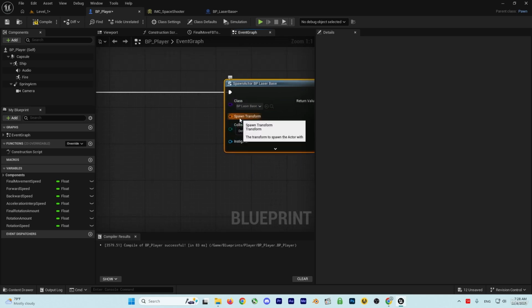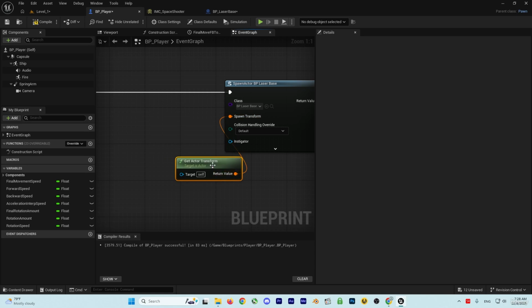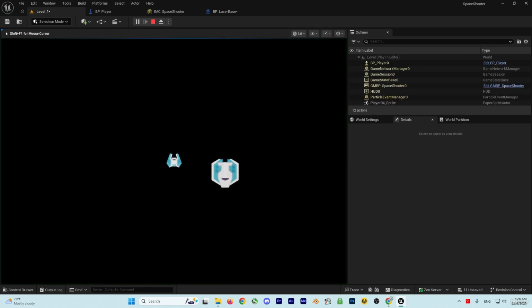And for its transform to be spawned, let's just for now get actor transform, and we will change that later. Let's just hit compile and save, and now let's just test that out. If we hit J, now you can see, doesn't matter in which direction, we have a laser, right? I think that looks awesome. And beautiful.